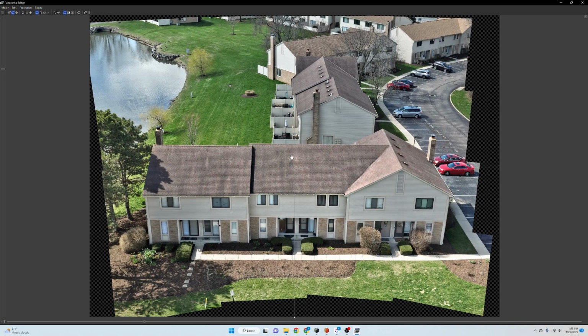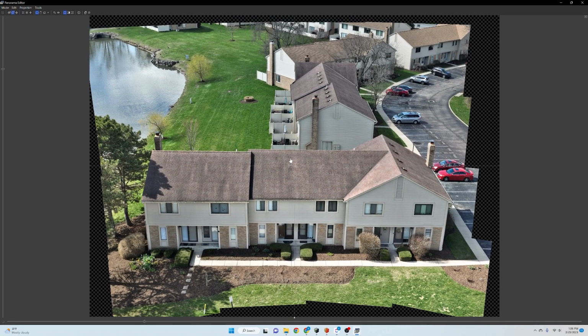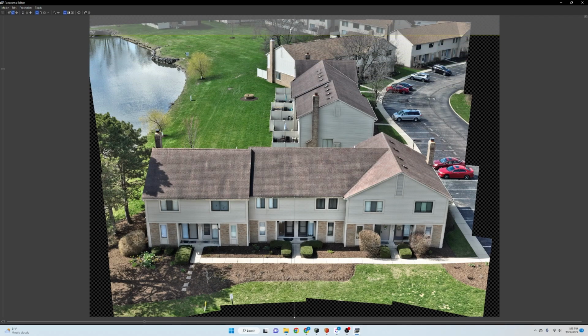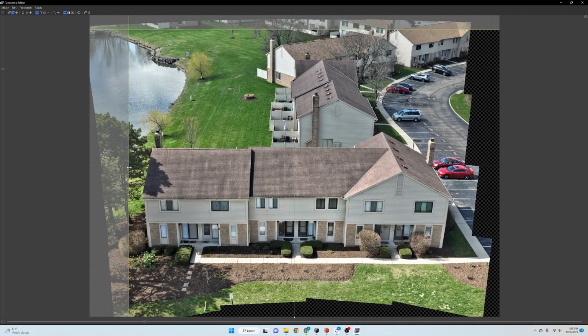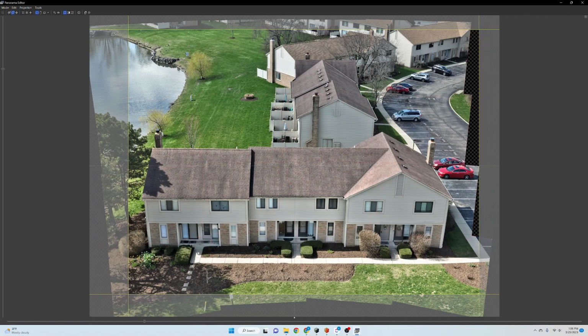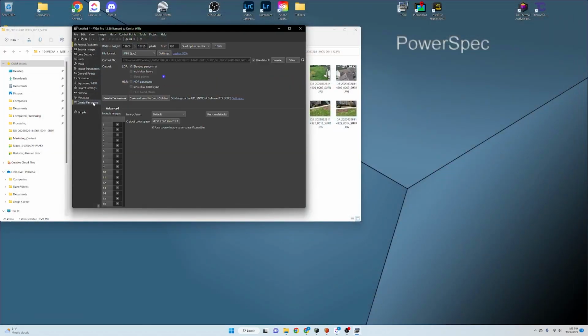But I just like to get all of the image in here in terms of where it's most square. And then after that, we're going to start pulling down the edges, so that way we don't have a bunch of empty area, and we want a nice square image that looks good, that we don't have to crop in post. So here we are. And then essentially all you do is bring in all your edges, you've got everything set up here. As long as everything looks good, just close it out. And we're going to go ahead and create the panorama.